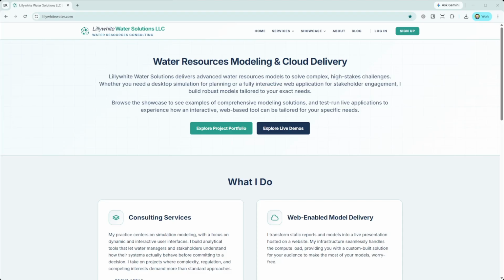Today I'm excited to show you something that has traditionally been a major technical challenge, hosting a complex, computationally heavy GoldSim model directly in a web browser. GoldSim is a dynamic simulation tool that is very diverse and flexible in what you can simulate with it. A lot of the models that are built with GoldSim are complex and require a lot of computational power.